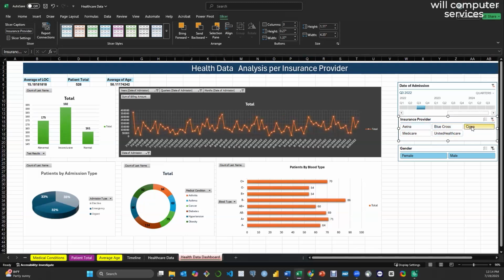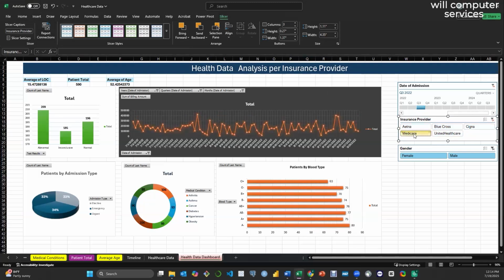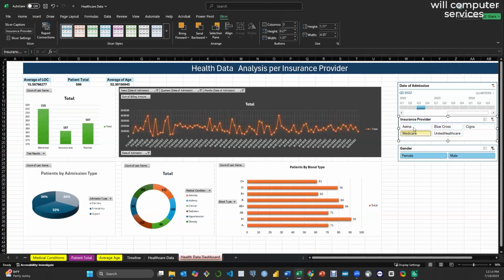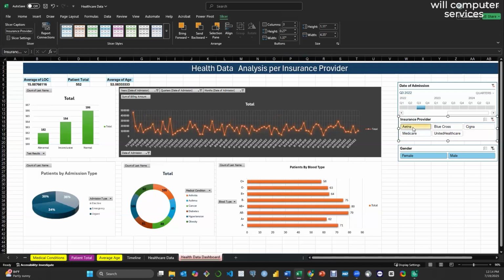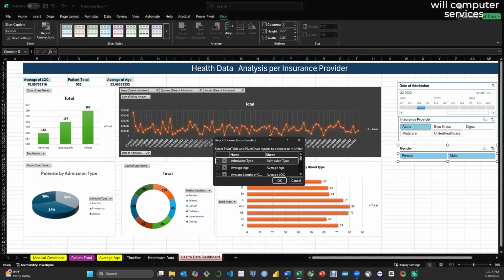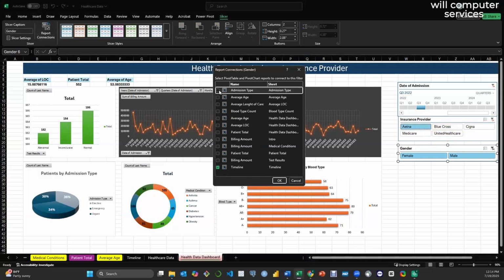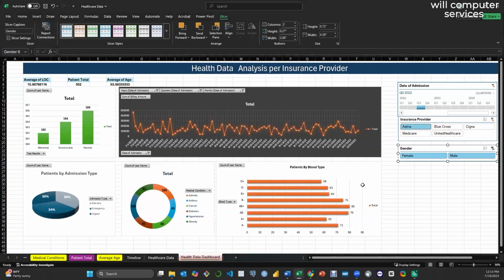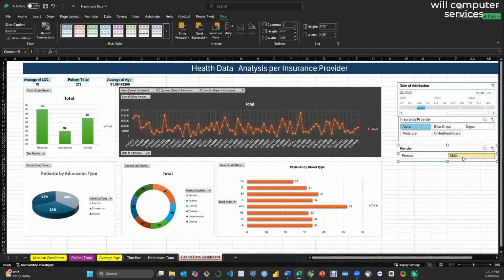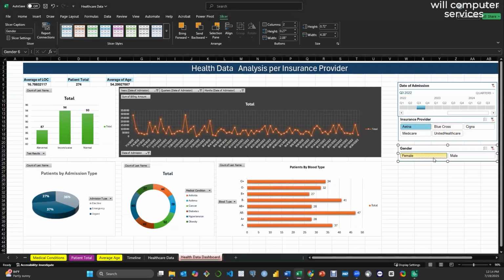Yep. Cigna. Medicare. There we go. Nice. Okay, let's see. The last one is gender. Now, oh, awesome. Oh, nice. This is good.